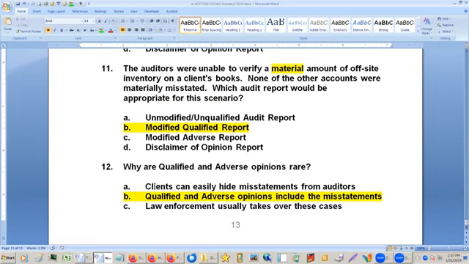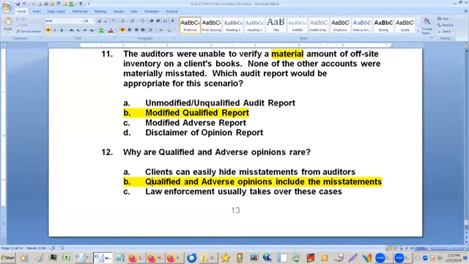There is something to be said about both of these, but the best answer. One thing I want to tell you about the CPA exam. This is actually in the rules of taking the CPA exam itself. They tell you to find the best answer for all of them. You're looking for the best answer, not necessarily the only correct one. So you might have two answers that are actually correct on the CPA exam, but they'll ask you which is the best answer. So again, it's going to be a judgment call a lot of times.